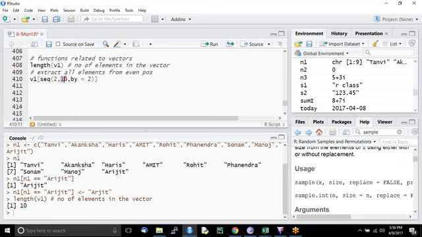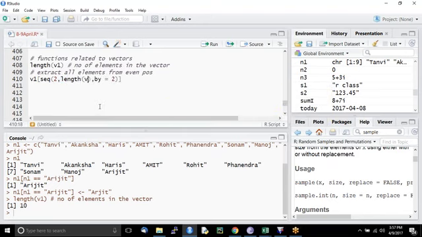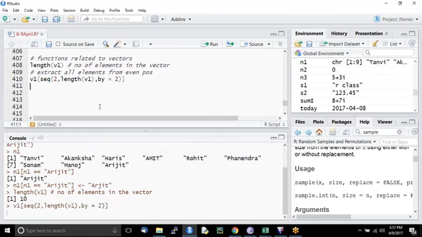We knew 10 because we saw on the global environment that V1 has 10 elements. How do you write this programmatically? Instead of 10, I'll just put length of V1. So it means from is equal to 2 till length of V1, increment by 2. That's it. It will give the answer.